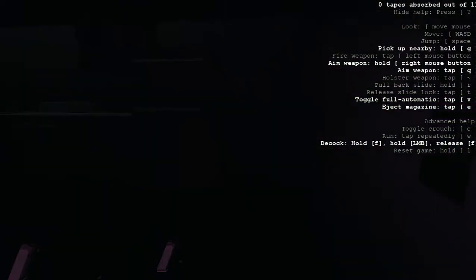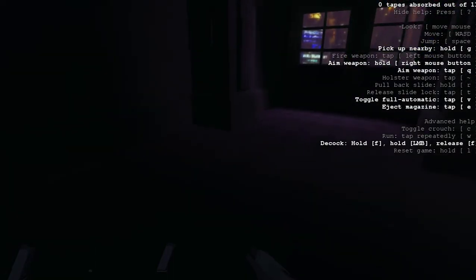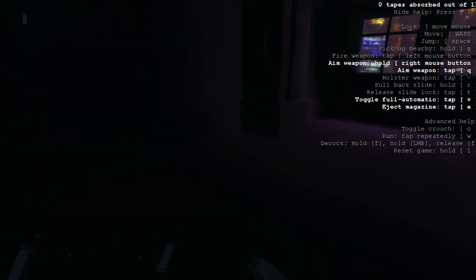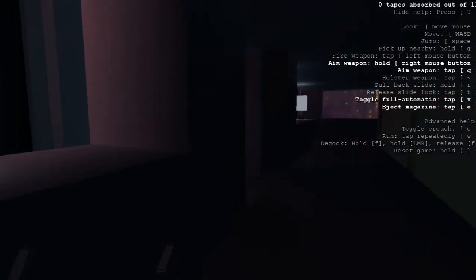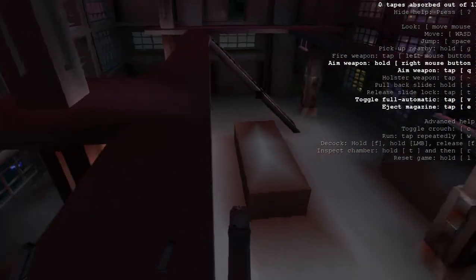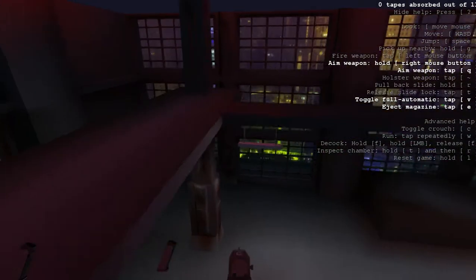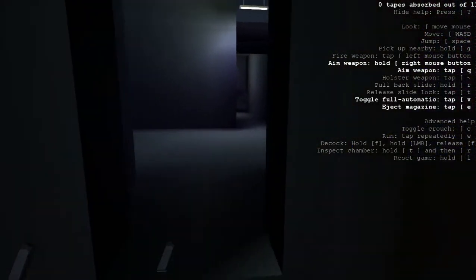Anyway. Decock. Why do I have to decock it? Pressing F. Oh, there was something nearby. Anyway. Okay, so we got an empty gun. Actually, if you press T, then R, you can examine the bullet without taking it out. I don't think the game actually tells you that. No, it doesn't. Oh, inspect chamber right down there, near reset game.